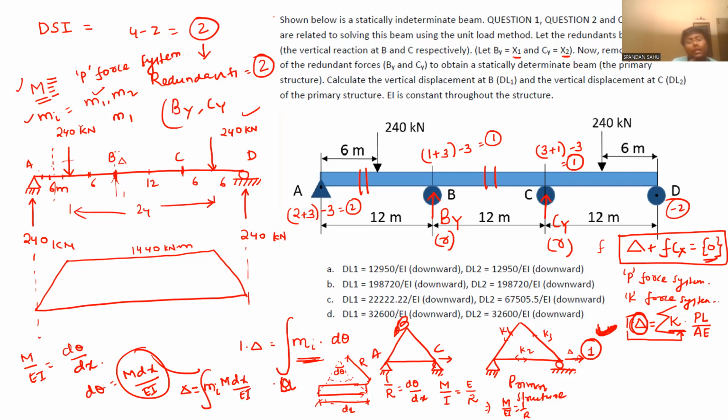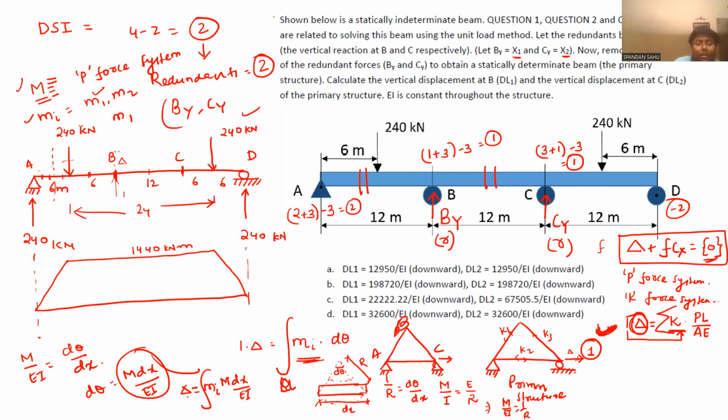Integration over the total span. So now you got how those things are analogous to a truss structure. If you got hold of one system, how it is done, the other system is just the analogy. By analogy, there you are finding K and P. Here you will get small m and capital M. You just have to form an analogy and remember those things.